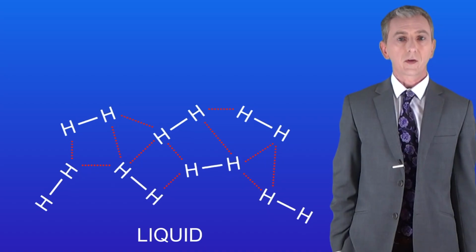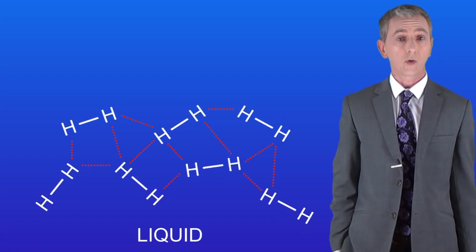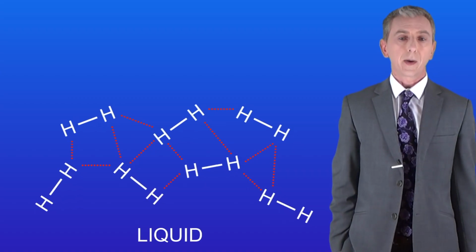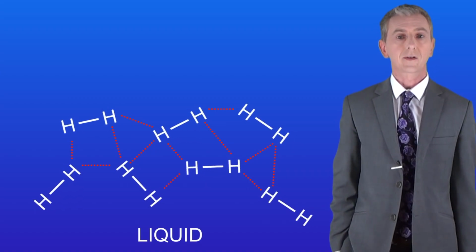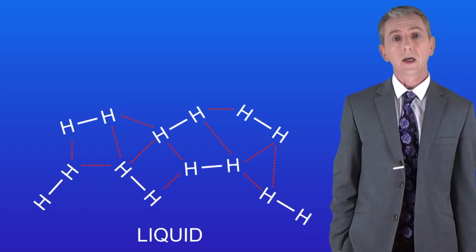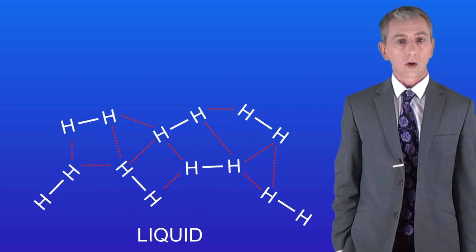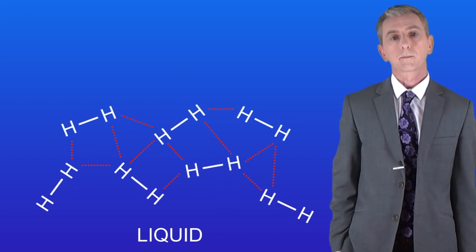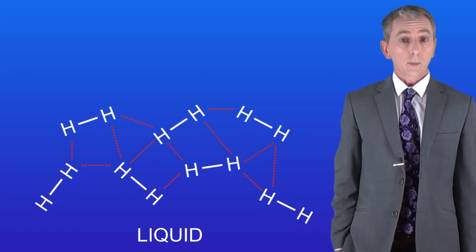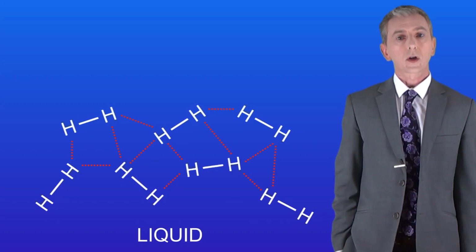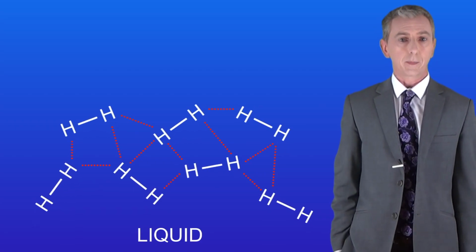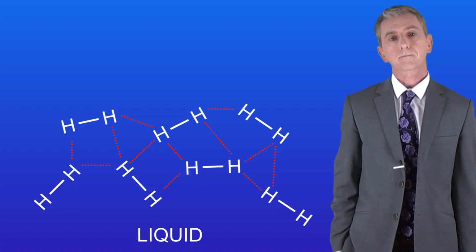Okay, this shows a number of hydrogen molecules in their liquid form. So this would be a very cold temperature, for example, minus 257 degrees Celsius. Now, I'm using hydrogen to illustrate this point, but this equally applies to the other small covalent molecules. You can see that the molecules are vibrating. I should point out that because it's a liquid, these molecules would also be moving from place to place, but I'm keeping it simple here by just showing the vibrations.